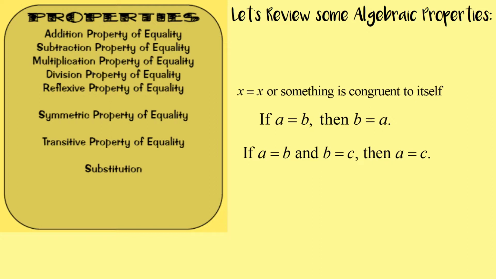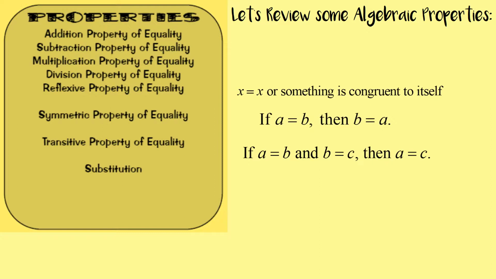So we're talking today about some algebraic properties. So we all know that the addition property of equality is when we just add something to both sides of an equation. So just like you saw in your notes from the video last week, when we added stuff on either side, we just called that the addition property. And then the subtraction property is if we subtracted on both sides, multiplication property is if we multiplied on both sides, and the division property is if we divided on both sides.